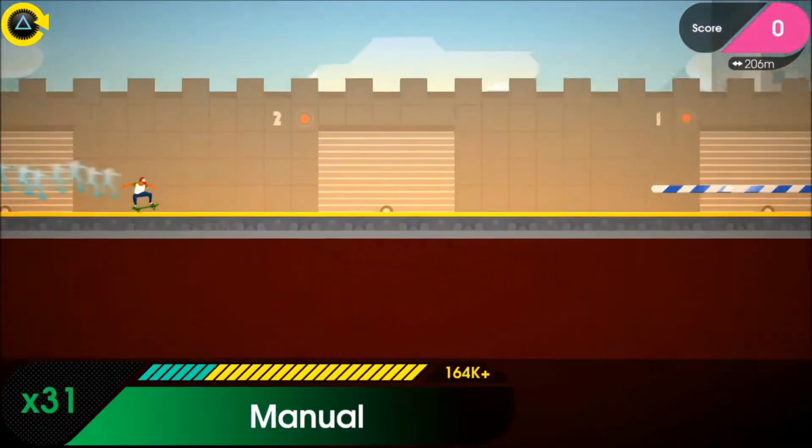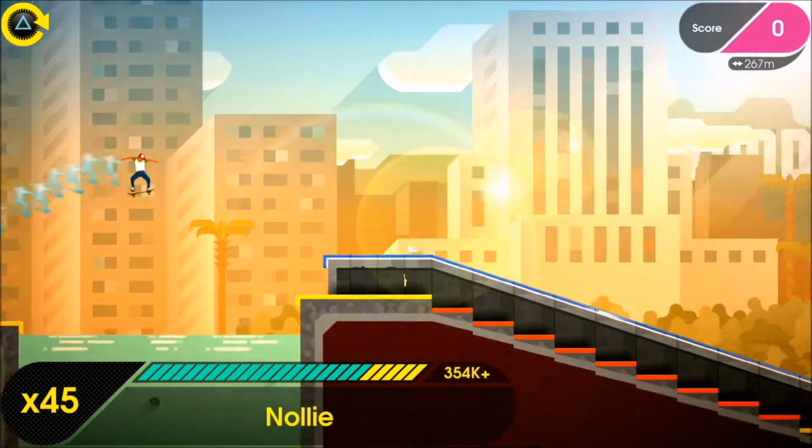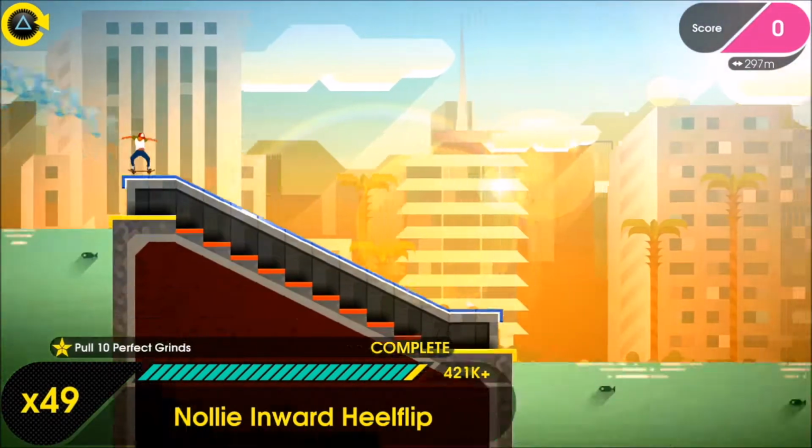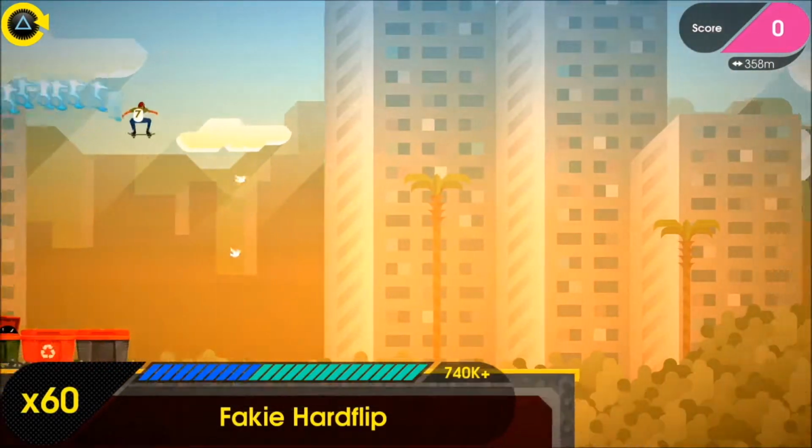OlliOlli Epic Combo Edition is one heck of a package. This disc will run you about $20, and that's more than a fair price in my book. It comes with a handsome manual and some great extras. Also, the packaging is very slick. It'll take you many hours to unlock all of the levels, and there are multiple difficulties.